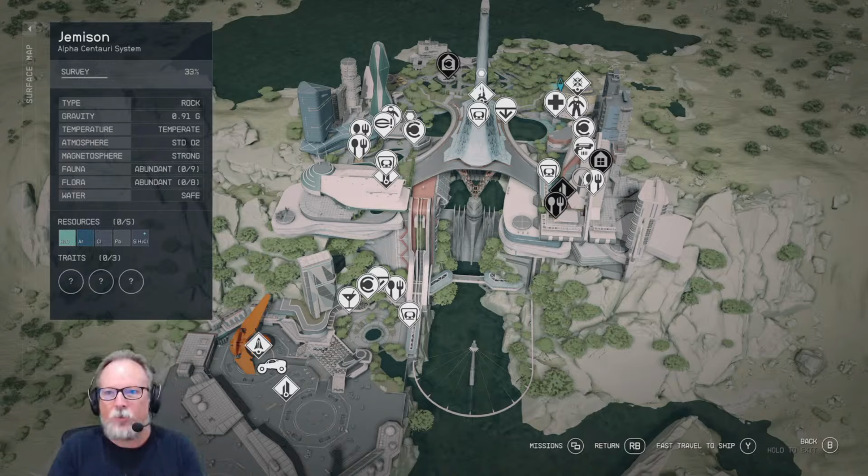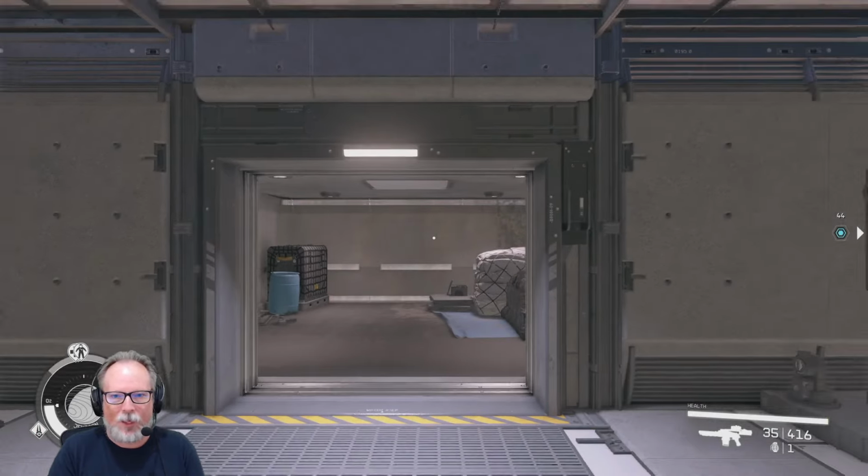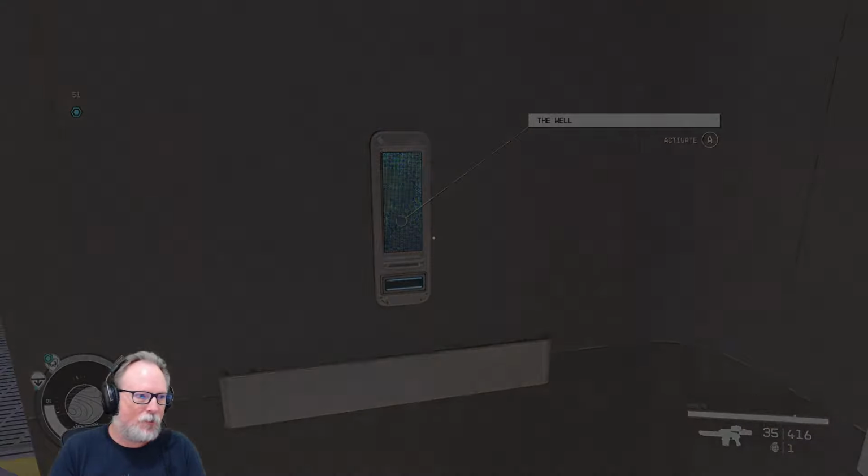We've got to go down to the, what is it called? The well? Where's the well at? The well. Oh, loading screen. Panic. Oh, that took what? All of like 1.5 seconds to load. So we're going to go down the elevator, down to the well.